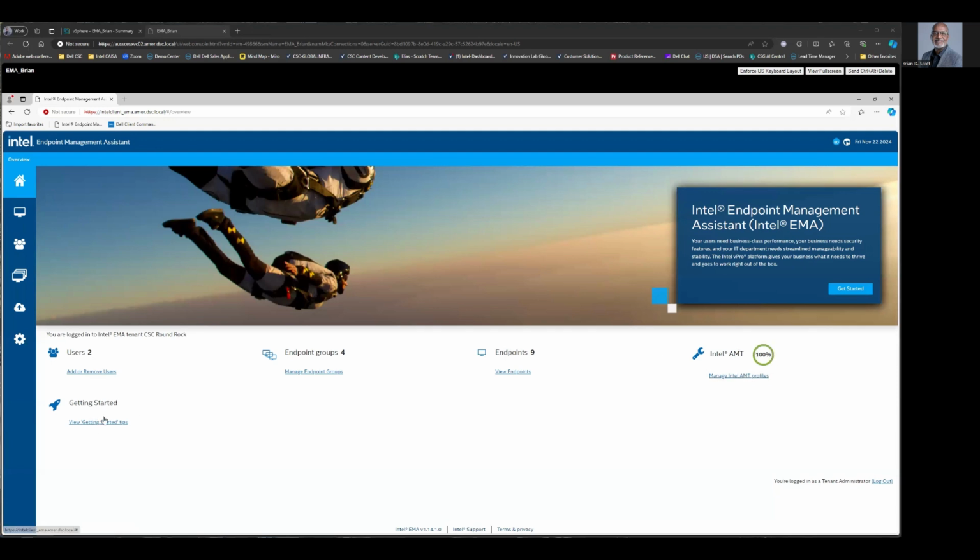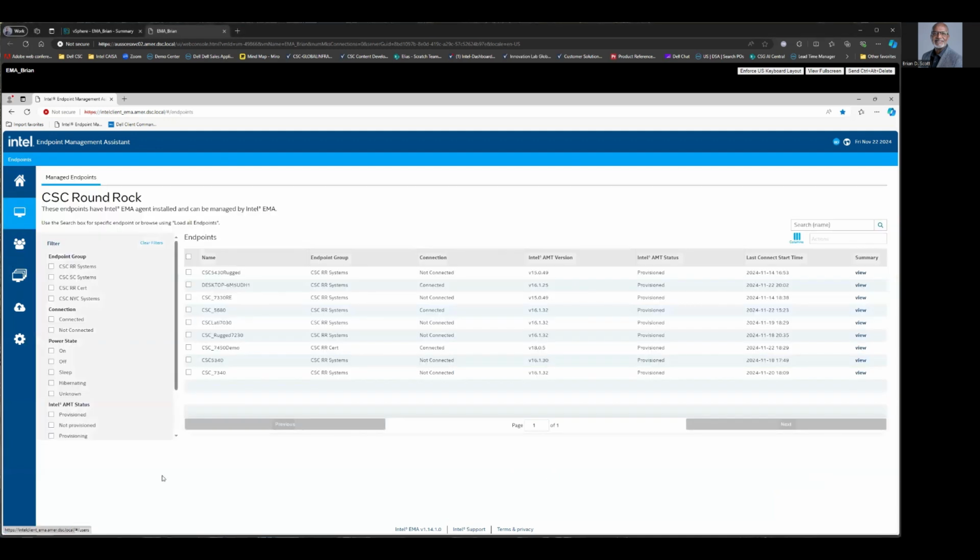And then this is a getting started, and you also have it echoed here. This is basically when you start this for the first time, it will allow you to go through and set up all of the objects and permissions and users that you need. This is the CSC Round Rock page. This is one I created. You'll also see there's some other endpoint groups that are here. You'll see there's one for Round Rock, there's one for Santa Clara, one for New York City, and then there's a new one I've created that I'm working on called CSC RR Cert. And that one is for certification at the administrator level, which is different than the administrator level of the application.